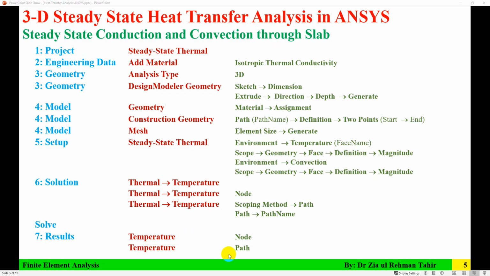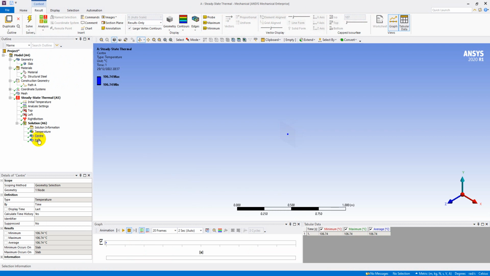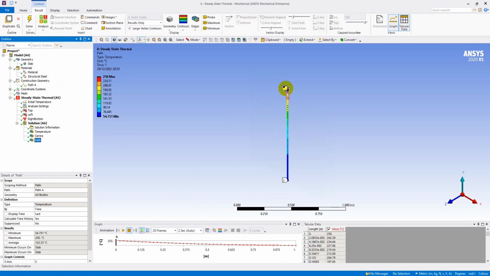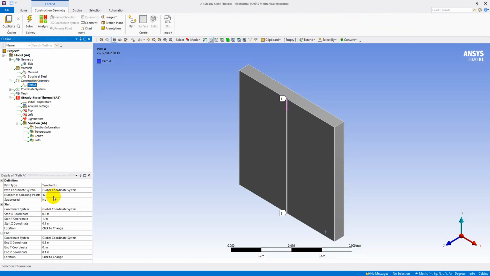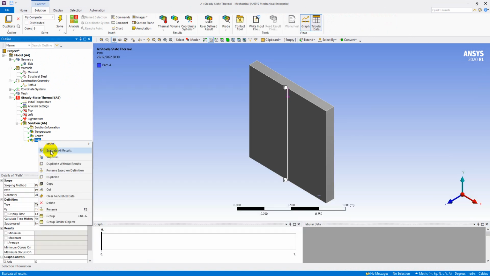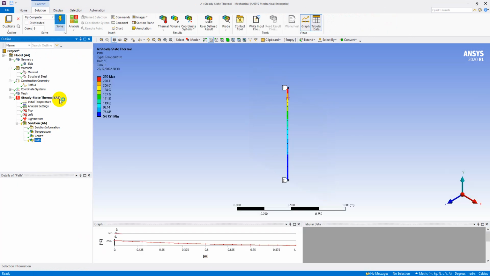So next is to get the temperature along that path, which is in the center of that plate. For that, the path has been created, and by default it is 47 steps. I just want to check with 20 steps, so I just evaluate or solve it.